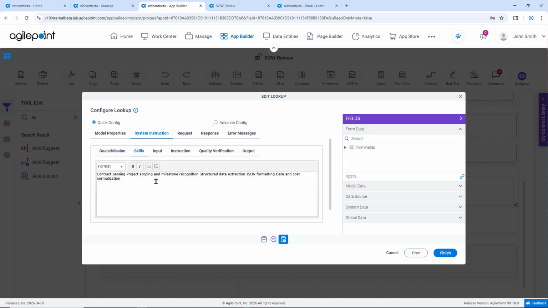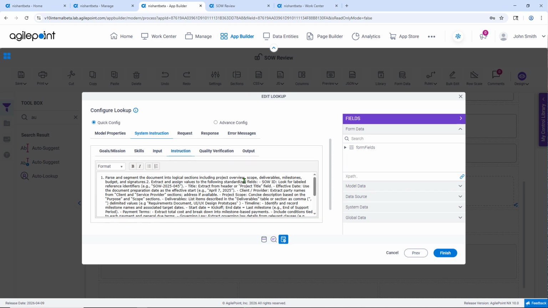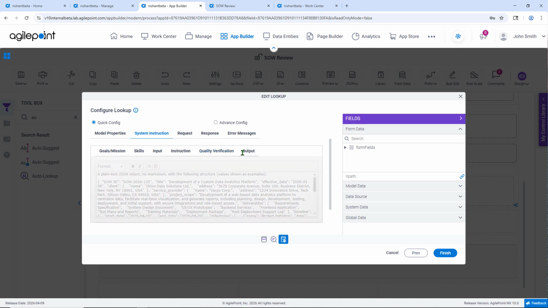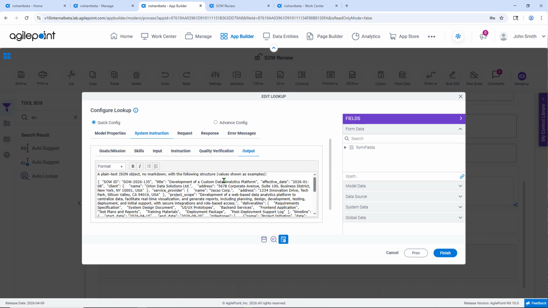Skills relate to contract parsing, project scoping, milestone recognition, and JSON formatting. The context or input is going to be the entire agreement text, various instructions, in my case, no quality verification, and then the output being a JSON structure.